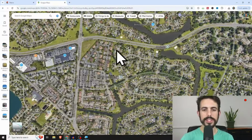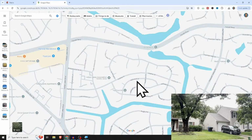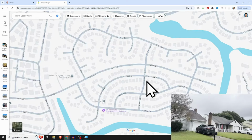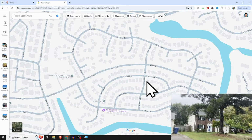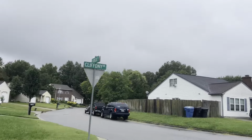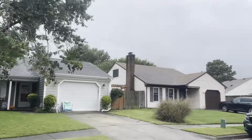Now, as we got into the 80s, if you cross over Farrell Parkway, this is also Indian Lakes as well. So this is a little bit different. These are a little bit smaller, but they're built in the early 80s, going into the late 80s. And so you'll find some there, you could find them even under 300, like 900 square feet, that kind of thing. But most of them are going to be 310, 315 to like 360, 370, a little bit higher than that in the larger house situations. But the lots are going to be kind of small. But again, that's part of the drawback to getting a cheaper house too.